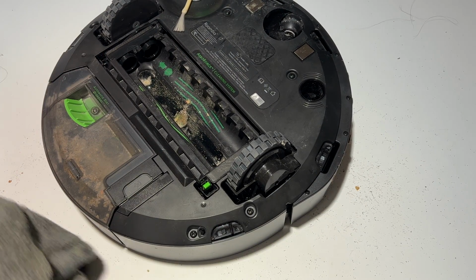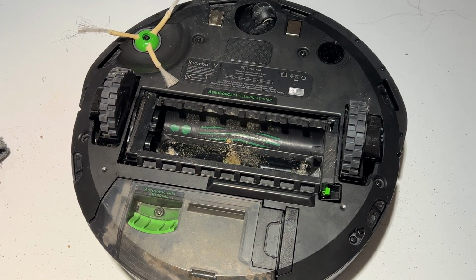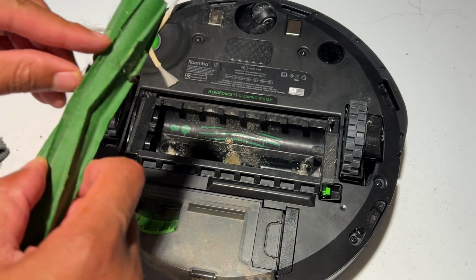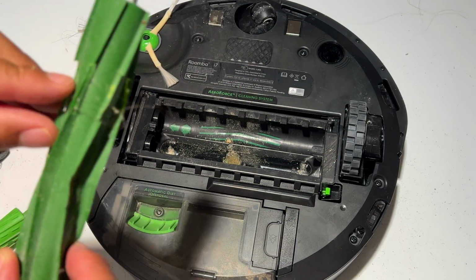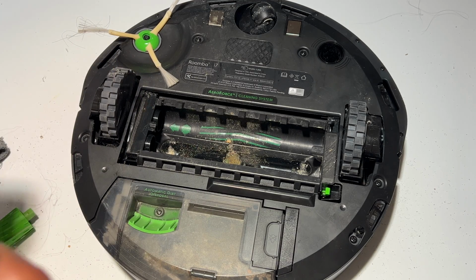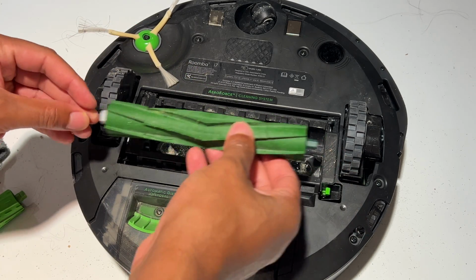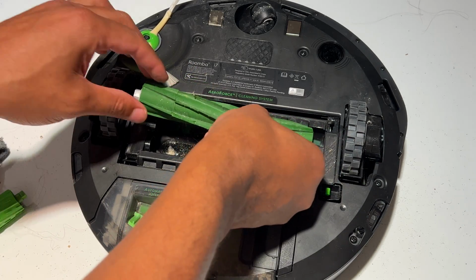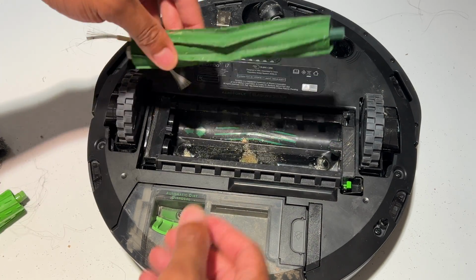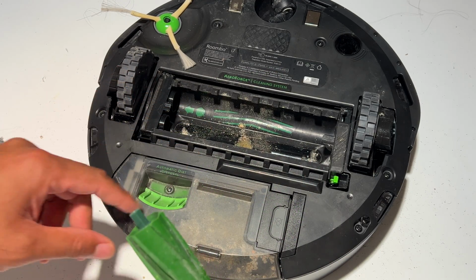Turn it back over. And then I'm going to go ahead and put the brushes back into place. Make sure that the debris is off of the brushes, all of the hair. Once all the hair is off, you're going to go ahead and put the brushes back in. It is important that you put them in properly. And it shows you right here, the dark green goes this way.